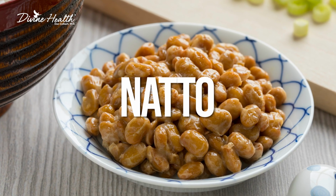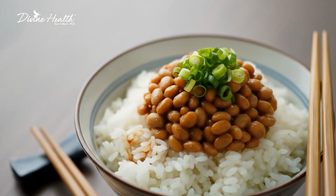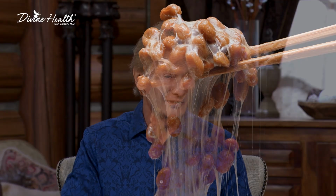No. Natto. That's why in Japan they have a dish called natto. It's kind of like our oatmeal. But in Japan, a lot of people eat this fermented soybean. I don't even like soybean because it raises your estrogen level. But in Japan, it's a staple dish. And so the natto is high in K2. So many of the Japanese will eat this, and so they don't get the calcification in their arteries that we get here in the US.